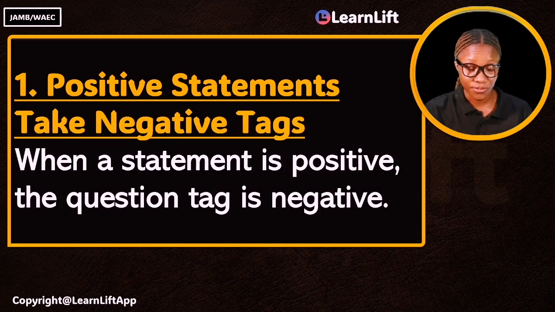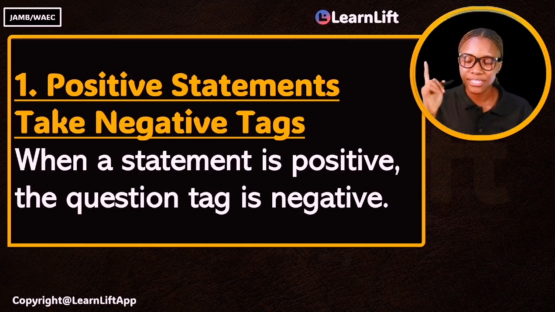Like I said, the statement comes first, right? The question tag follows. So now when the statement is positive, the question tag should be what? Negative. That's what this rule is basically saying. The statement is positive, the question tag should be negative. What then is a positive statement? That's the question that begs for an answer.